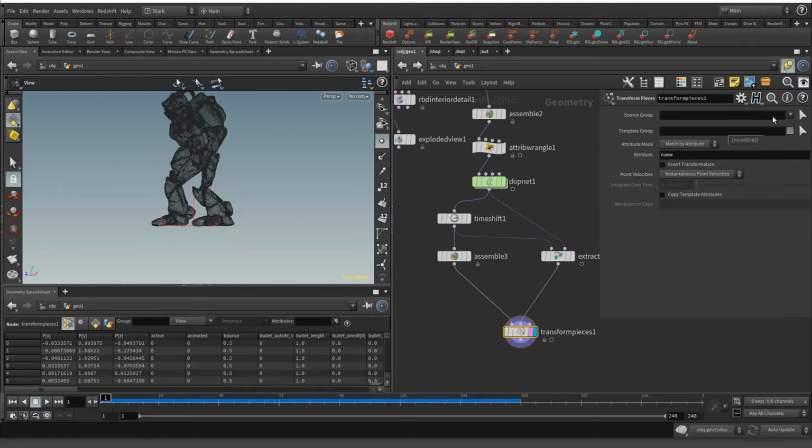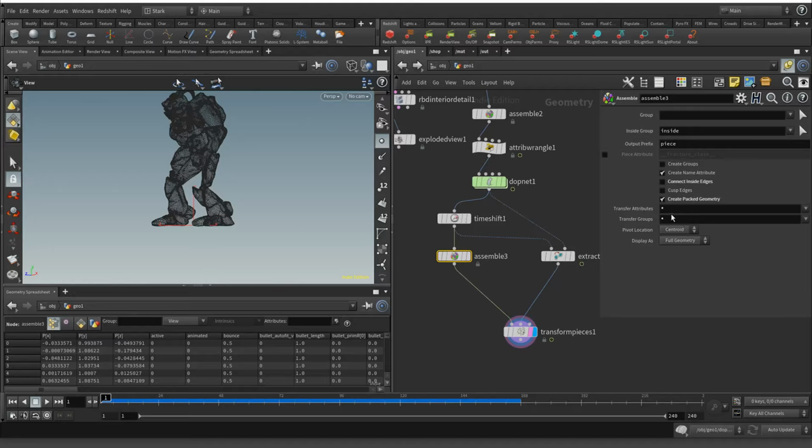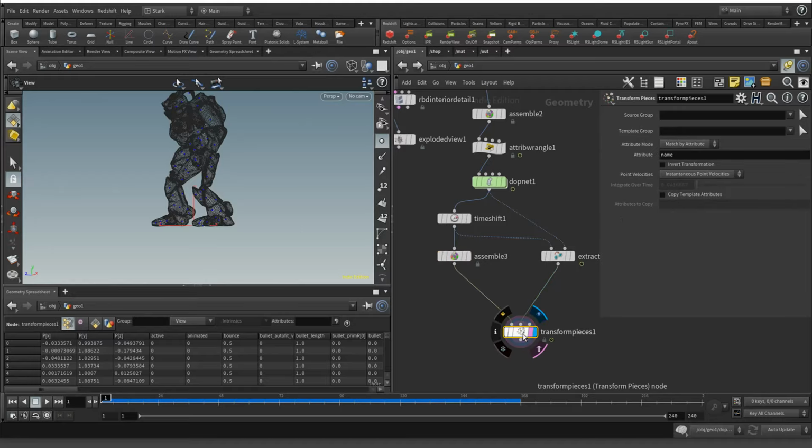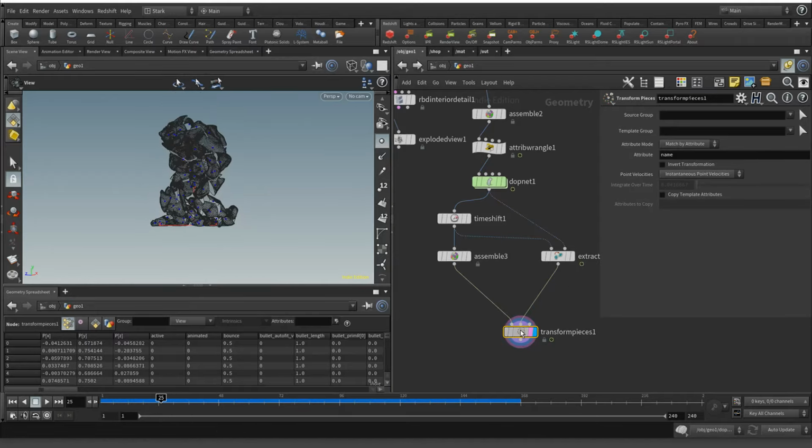Let's see. There we go. Sorry, I packed it. It just has to have the same attributes going across.